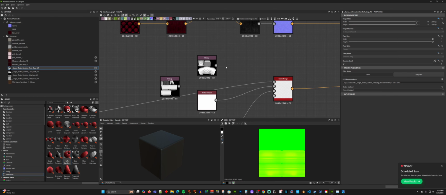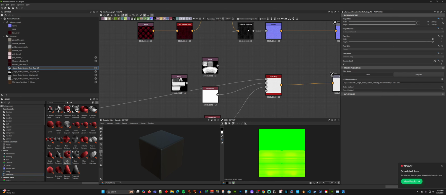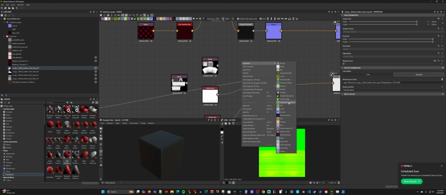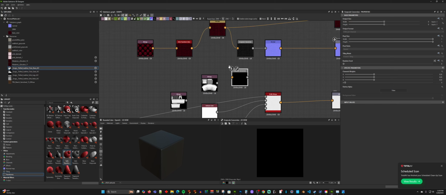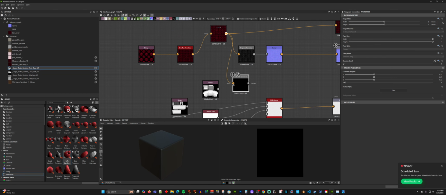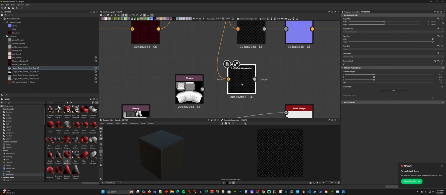Let's say I'm going to get one of these grayscale converters. No, I want to have a different one because I want it to be inverted for this one. So I'm going to do add node, grayscale conversion. I'm going to take the output of there into here because you can have multiple. And then on this, we're going to invert it. And now where's that at?